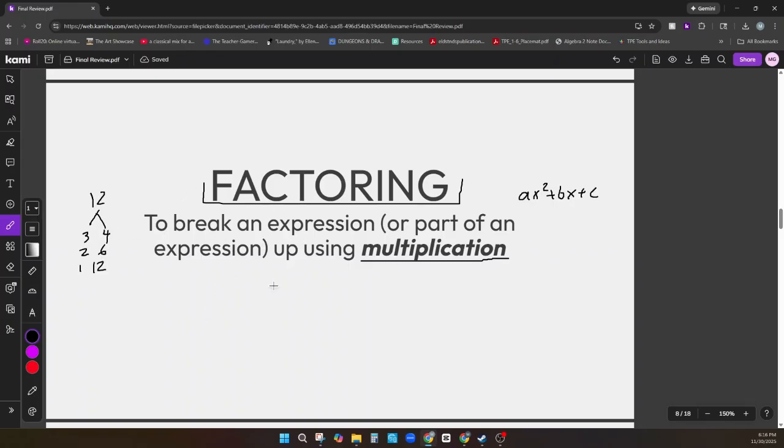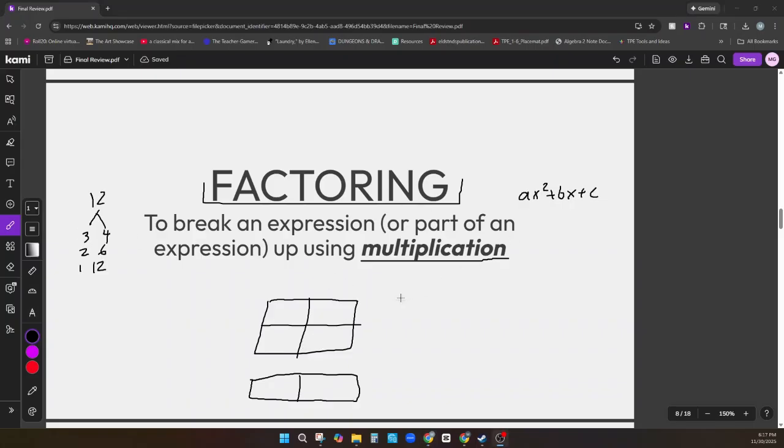But the main association I want you to make is that when you think factoring, I want you to think of box method. Factoring should already make you make your box. It may be our large box like this, or it might be our smaller box like this. But when you think factoring, the first thing you want to do is think box method. How do I use my box?